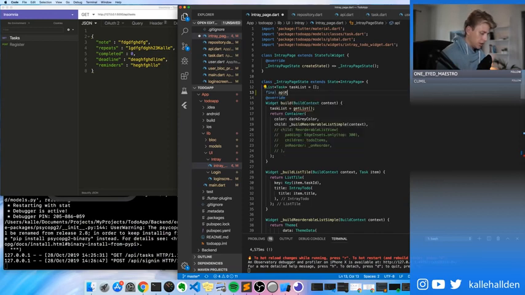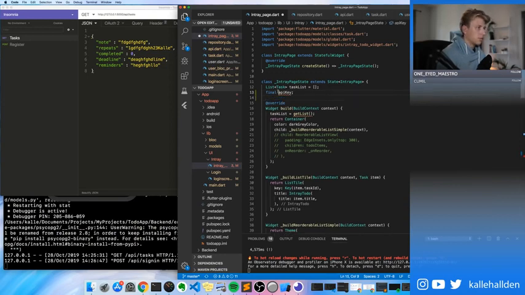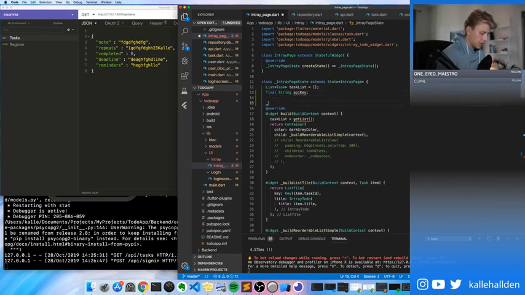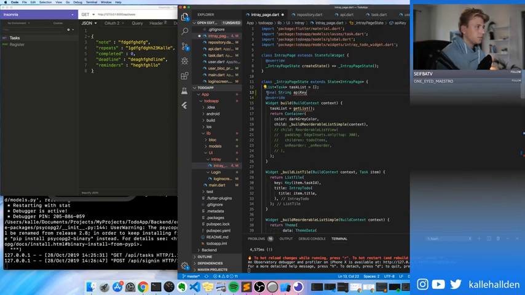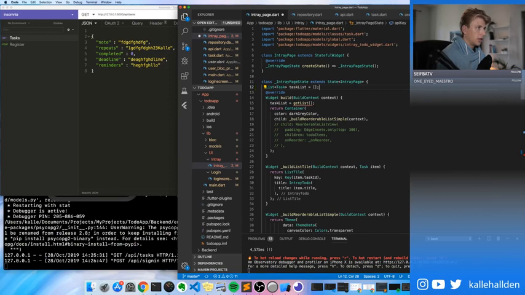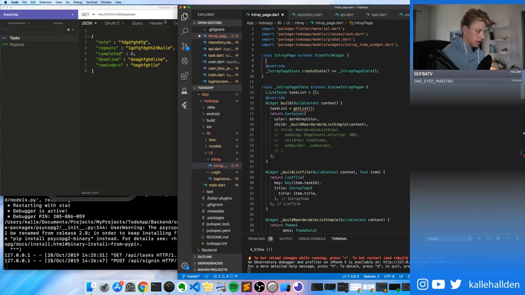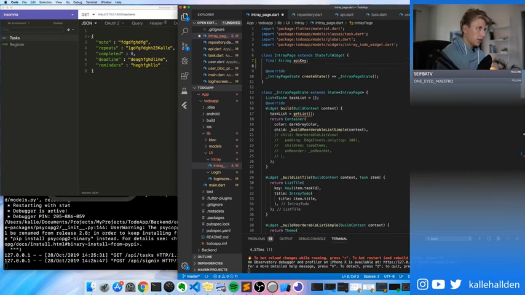Final API key. Because we need to have some sort of access to the API key. So what we're gonna do is we're gonna do this. Intro page. No. So we want this to be up here, and we'll add it like so, and then intro page, this dot API key.